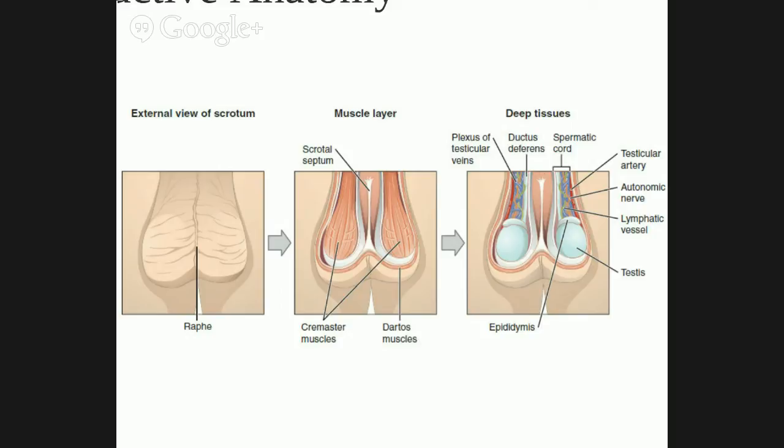And the suggestion from the study was it had to do with blood supply. The movement around the hip joint required for running can potentially damage the blood vessels going to the testes. So organisms that run very fast externalize their testes so that the blood supply is removed from where the hip joint is. So that's the suggestion.